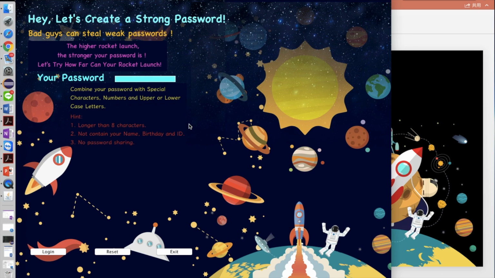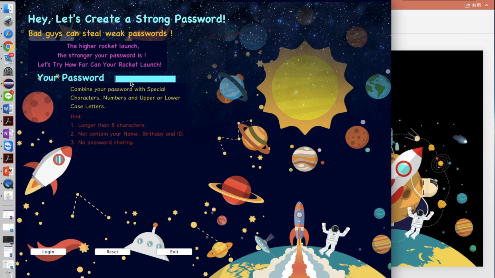So how do we implement it? We utilize Java programming through Windows builders, and we can construct the interface like this.